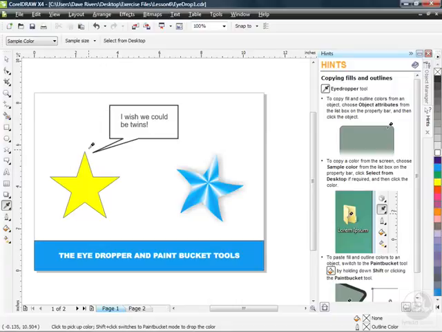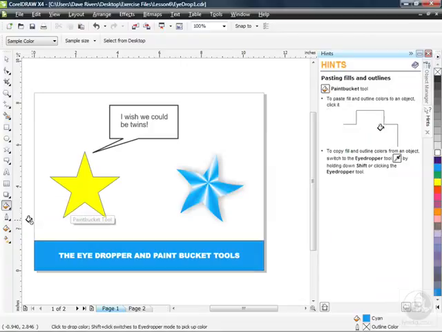And I'm going to come down here and just click in this blue box down at the bottom where I see the eyedropper and paint bucket tools text. I want to make sure I'm on the blue. When I click, I know I've selected the blue if it appears down here next to this little paint bucket, my fill color. So with that selected, now I switch tools. So I'm going to go back to my eyedropper, click and hold, select the paint bucket, and now with that color selected already, all I have to do is go inside my star, and when I click, there we go. We've applied the selected or sampled color.